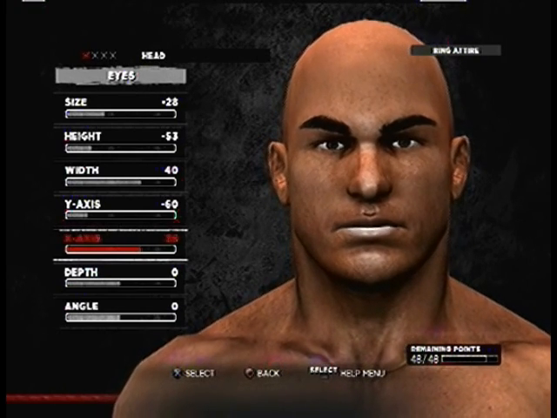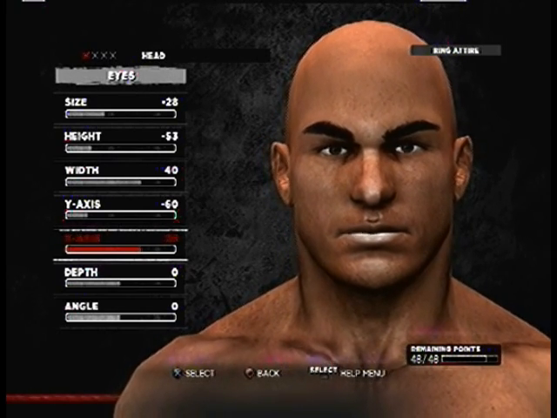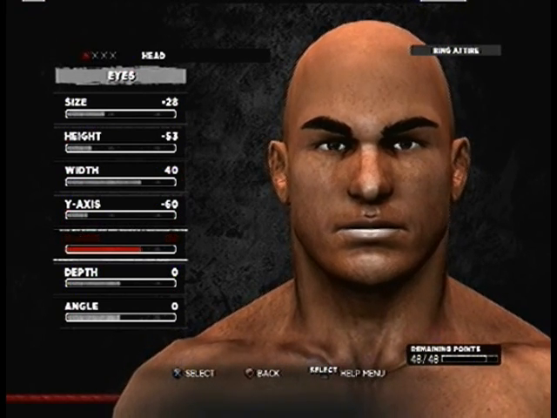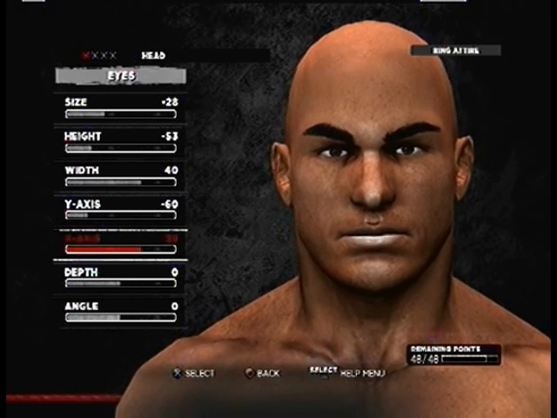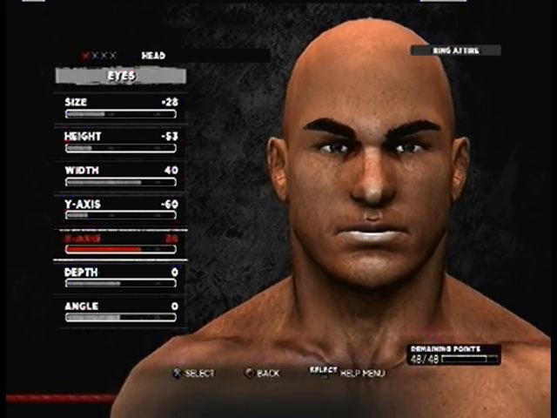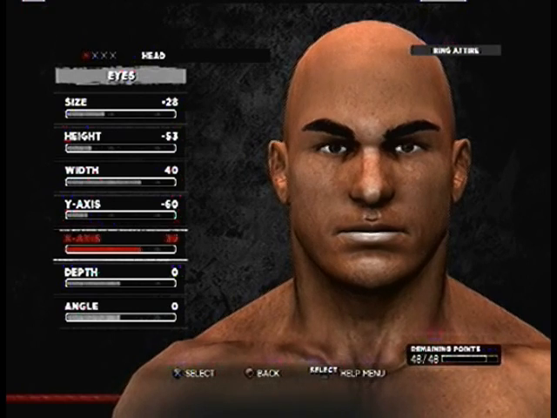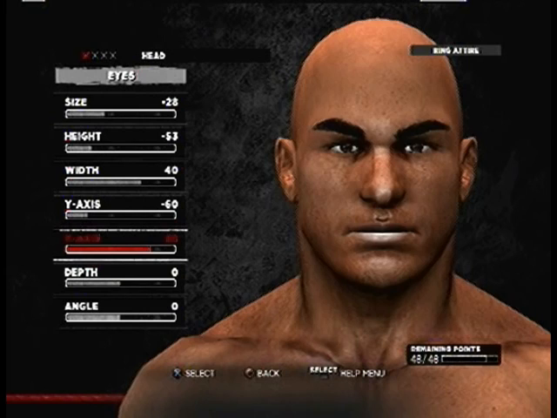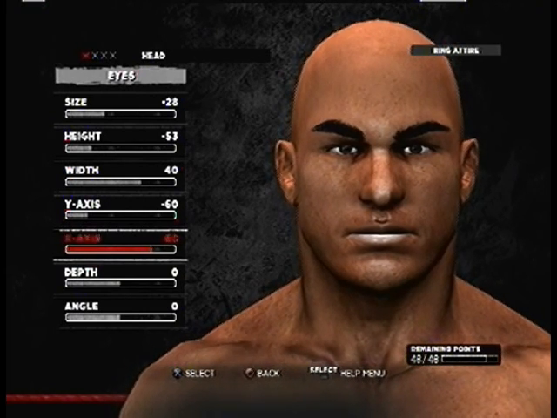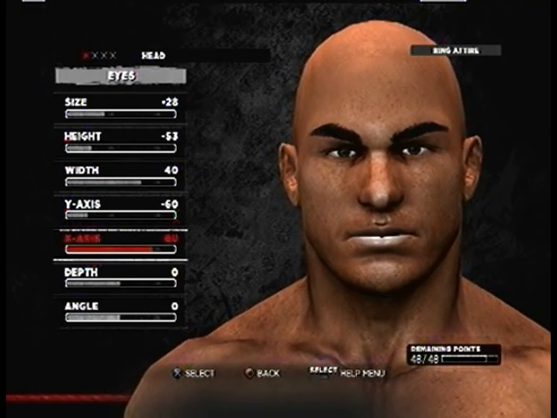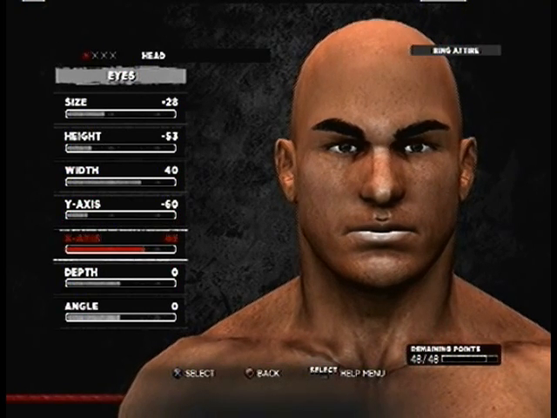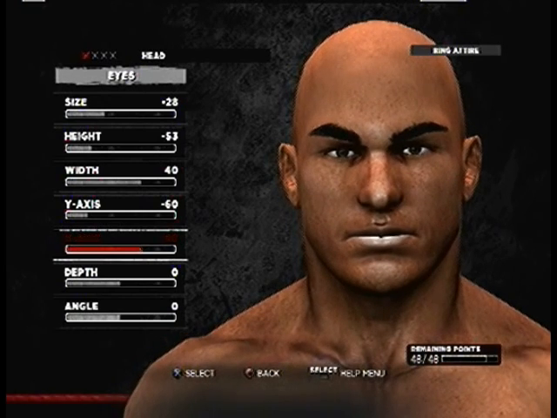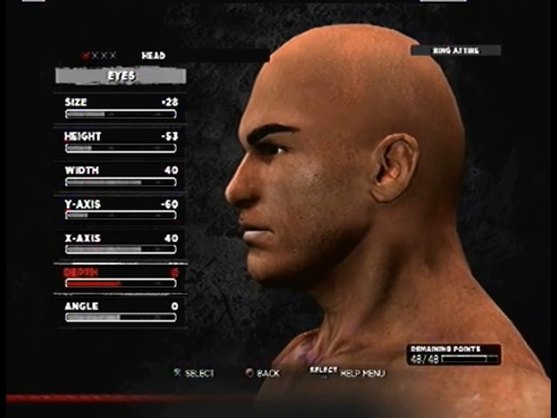You've got some exceptions to the rule, but as a whole, if you're going to create a typical black face, our eyes sit closer to the nose as opposed to further from the nose. So you're going to want to increase the x-axis. As you see me doing here, I'm going to bring that to an even 60 as well. Actually, I'm going to decrease it a little bit. I'm going to drop it down to 40.